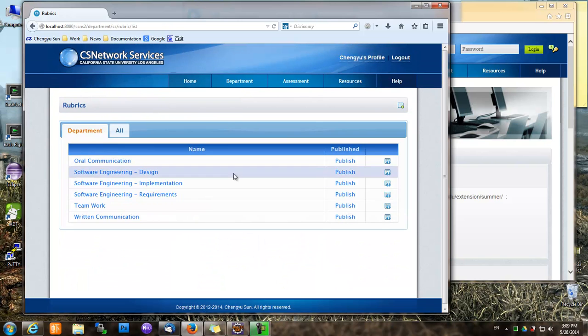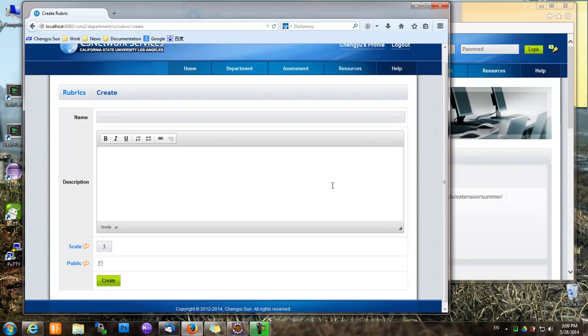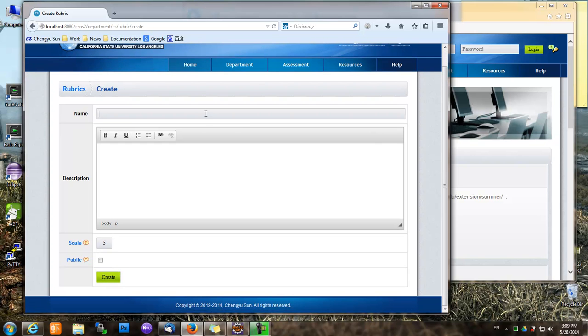Now let's create a new rubric. I'm going to create a rubric that I'm going to use to rate my class presentations. So I'm going to call this my class presentation rubric, and I can give some description here, which can be anything.